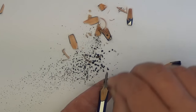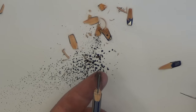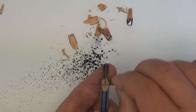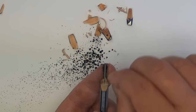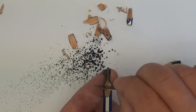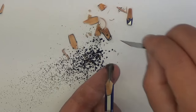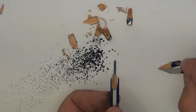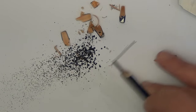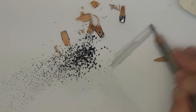Scrape all that out there like this. Now you see I'm keeping my finger underneath this to give it strength. You don't want to press hard, you want to let the knife do its work. I'm not pressing hard at all. So yeah, it does take a little while to shape it, but can you see how much lead you've got to work with? So then in the end of the day, what I'll do is I'll just do this side, that side, to really sharpen that initial tip, and that just gets you going.